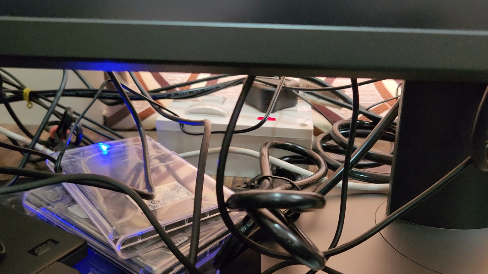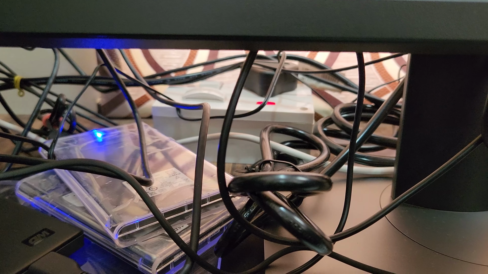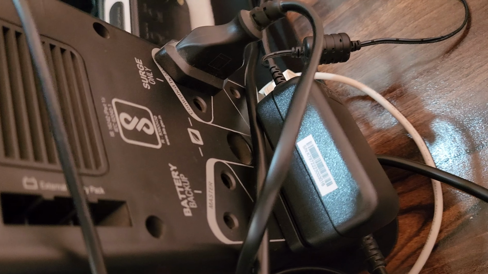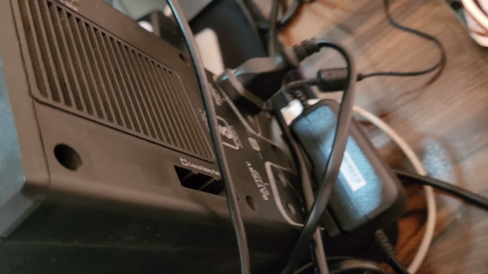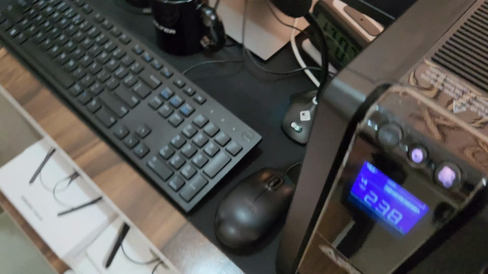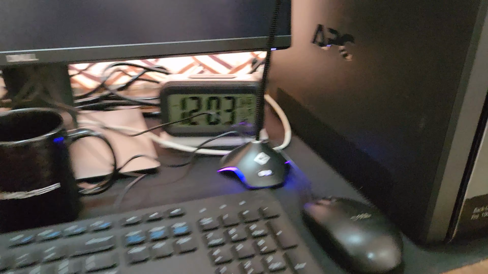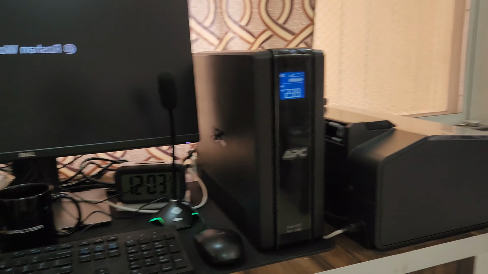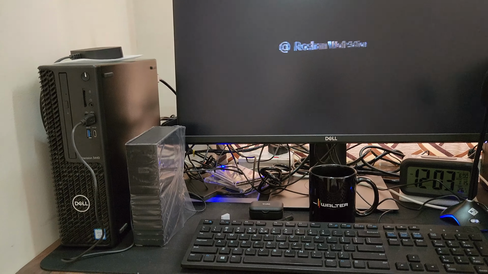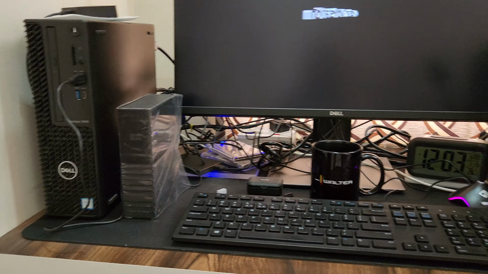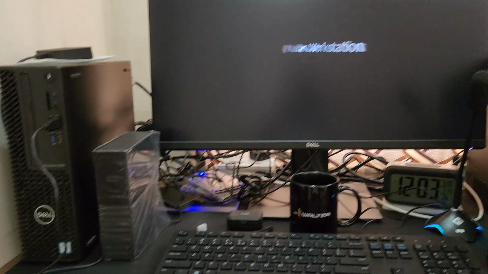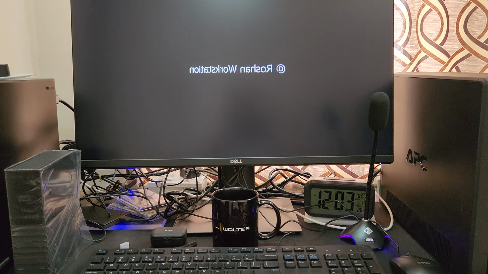The monitor used here has a 60 ampere plug, so that's why a different socket has been required. There are a total of 4 sockets which are on the battery backup, and 2 are just for surge protection. The printer has been set on surge protection, whereas the hard disk and this external hard disk are kept as a backup, as well as the workstation, and the monitor is kept on battery backup.